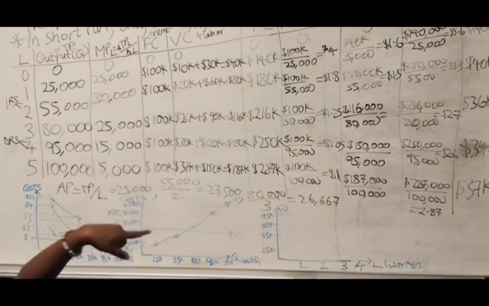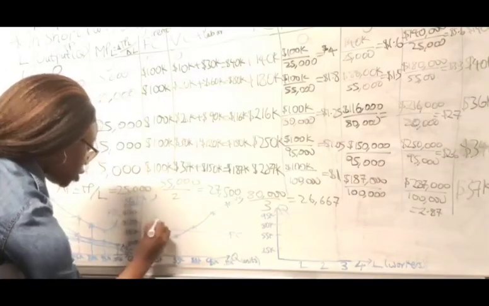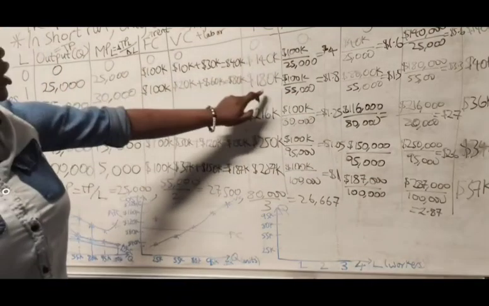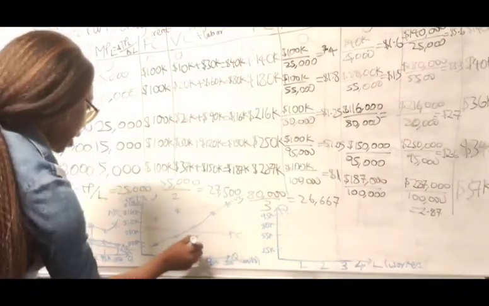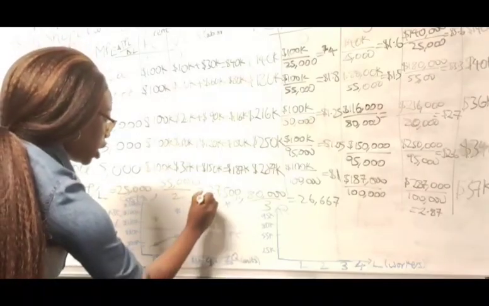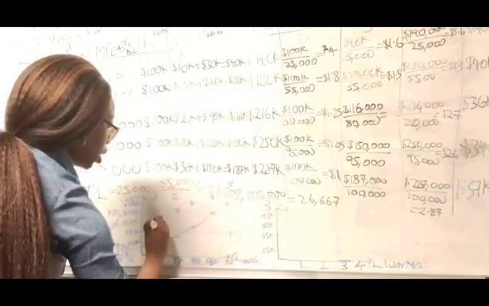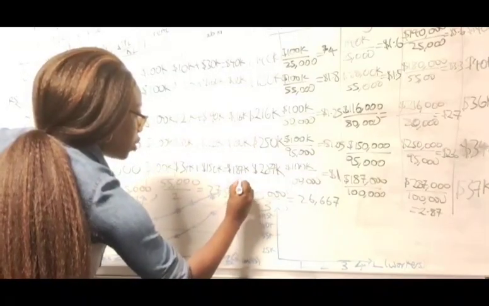How about your total cost? Your total cost starts from 140k, somewhere here at 25,000 burgers produced. The next point is somewhere here for 55,000 burgers produced. Next point 116k above. Then you have as high as 250k and 287k. So that's going to be way above. So you see that this is how your total cost looks like.